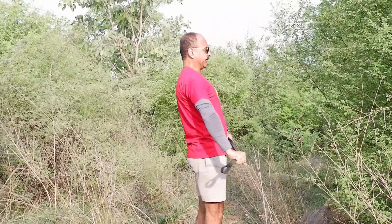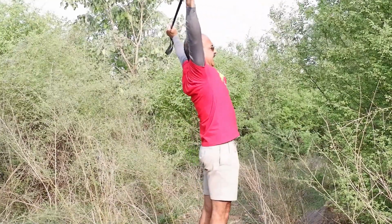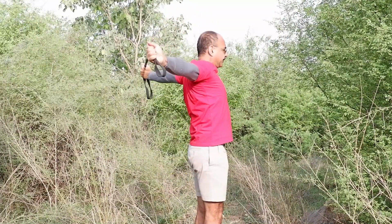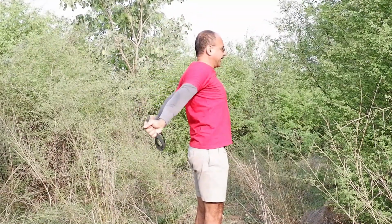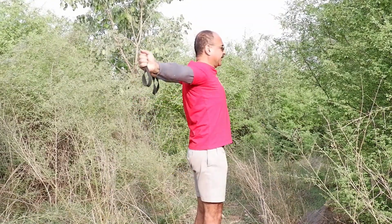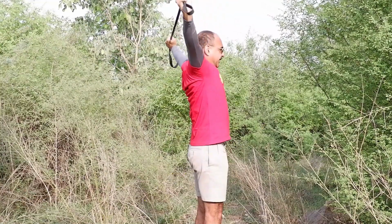Let me repeat it for you. Take it up, and you don't have to overarch. The spine has to stay neutral. If you have mobility, take it all the way down. If you can't, you can stop here or here or here, wherever your mobility allows you to.